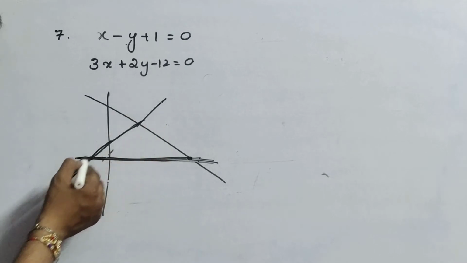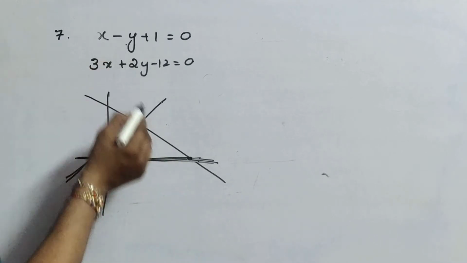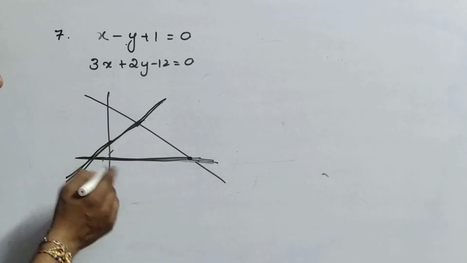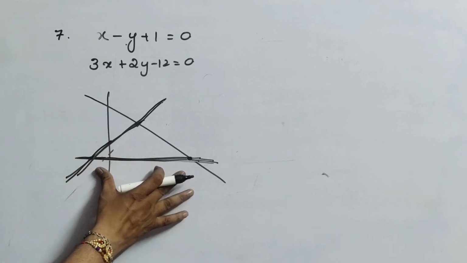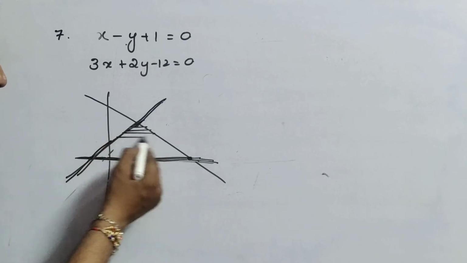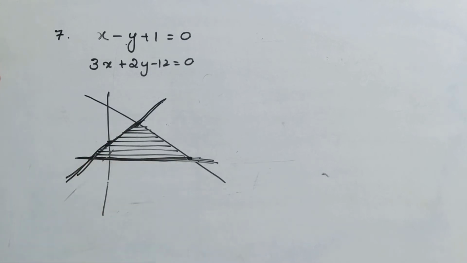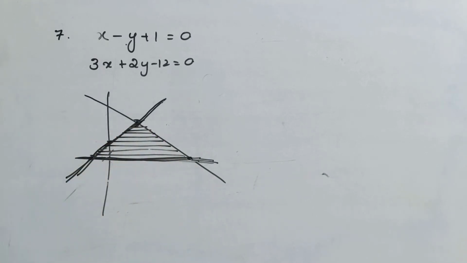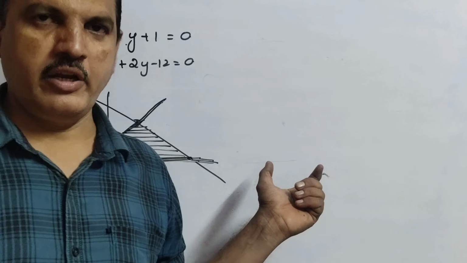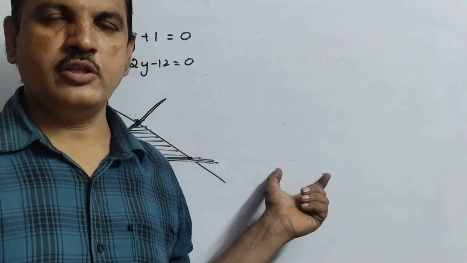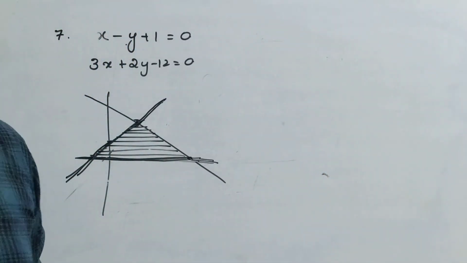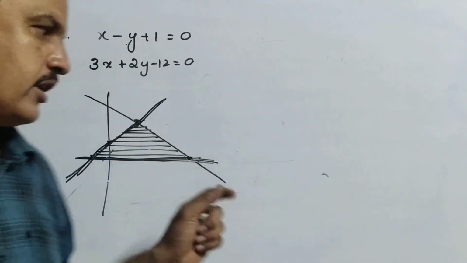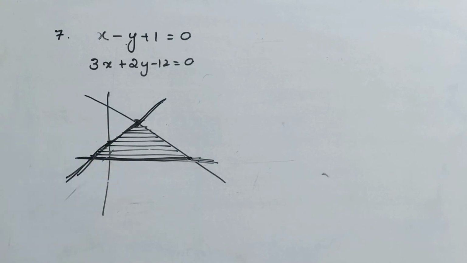So if you draw the two lines like this, you will get a triangle like this. It is asking to shade the part where the lines touch the x axis at the vertices. So you can shade this part like this. The points will be marked according to the points you found. I will show through the solution in the graph, you can go through that. Did you understand the concept? First find the points, then draw the graph of the two lines where the two lines meet.